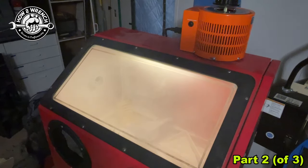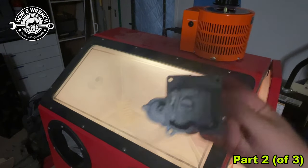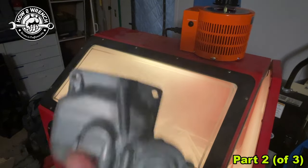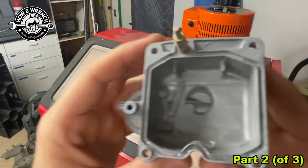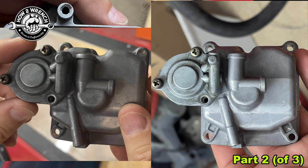Let's go ahead and open this up and take a look at how it did. I'm going to turn the lights back on. I can tell right here with the lights off how much different that is. Look at that — let's take a look at some still shots. Here's a good shot of the outside, the bottom of the bowl before. You can see there's still a little bit of work to do up here on the accelerator pump cover, but this is just a few seconds of blasting away.